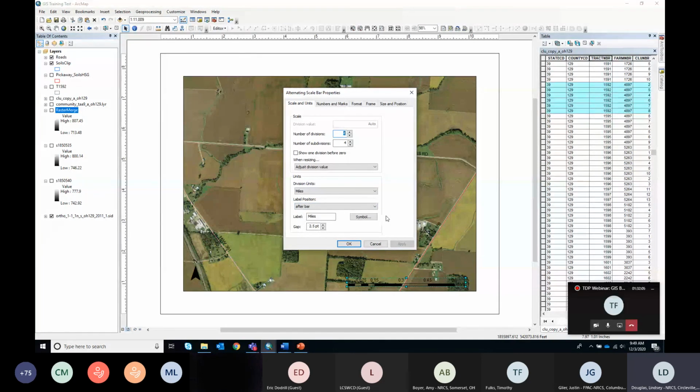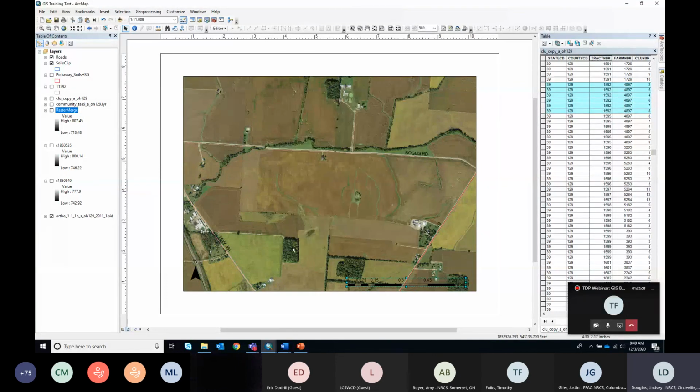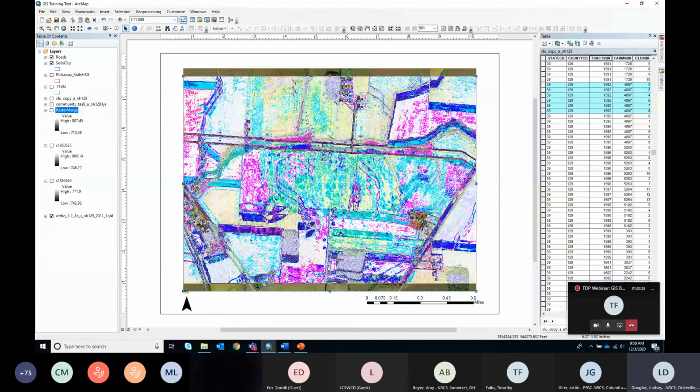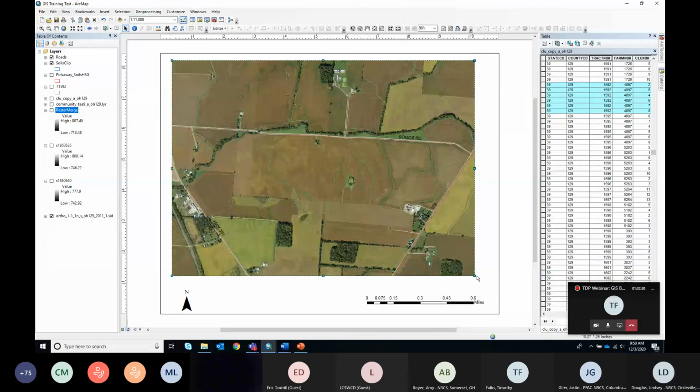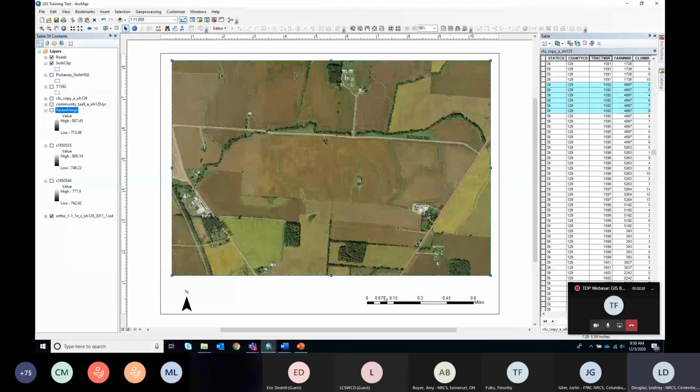There's no law on how exactly it's supposed to look. This is where the art part comes in. Usually you want to put it somewhere you can see it, and you can put it outside of your actual image. As long as it's within this black line, it will print. And a lot of times what I do is I'll actually move where my image is and have a border to where I put all my information.